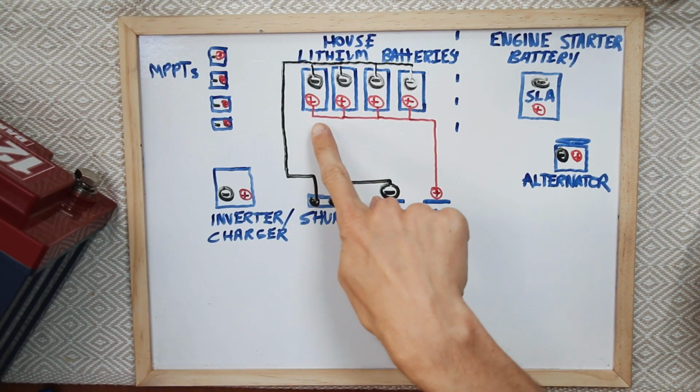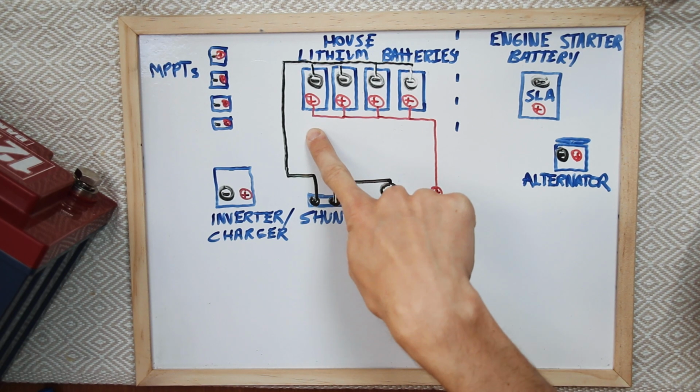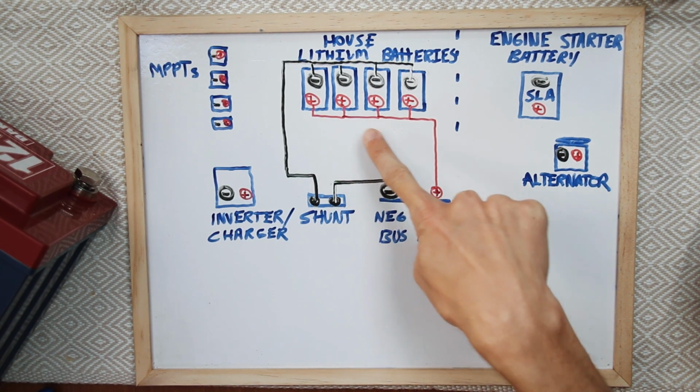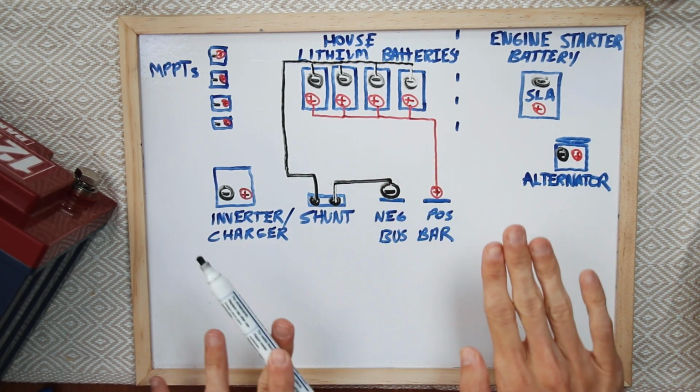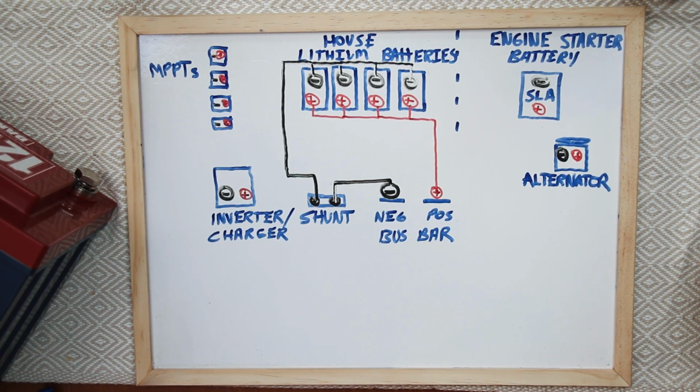So if you have four or five batteries in a parallel chain, you'll find that the first battery may be getting depleted a lot quicker than the rest of the batteries. That's because this one has to fill up, then this one, then this one, and then this one drains off first, then this one, this one, this one. So this actually helps equalize and level the load that's being placed on all the batteries. We're going to try that today on board Polar Seal, and we're going to see how it works. So that's how we're going to wire them in parallel.